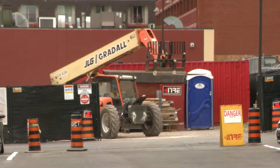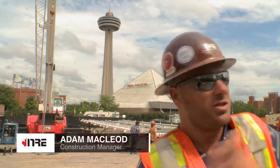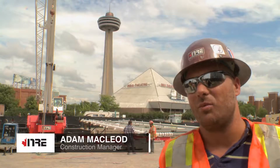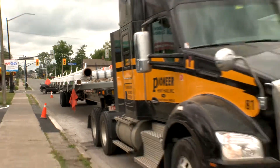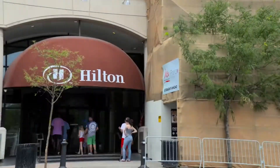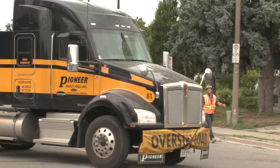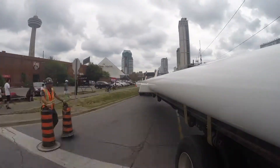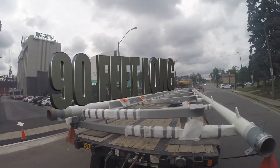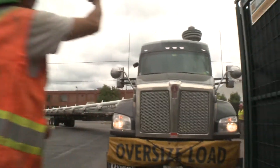We're downtown here in Niagara Falls on Fallsview Boulevard. We've got an offsite location just down the street from the job site, and we're going to assemble this pedestrian bridge, which is basically a carbon copy of the existing pedestrian bridge that goes from the Hilton to the casino. We're going to assemble the bridge all in one piece, and then we're going to lift it over onto the road onto a trailer and drive it half a kilometer down the road to the site and then hoist it in.